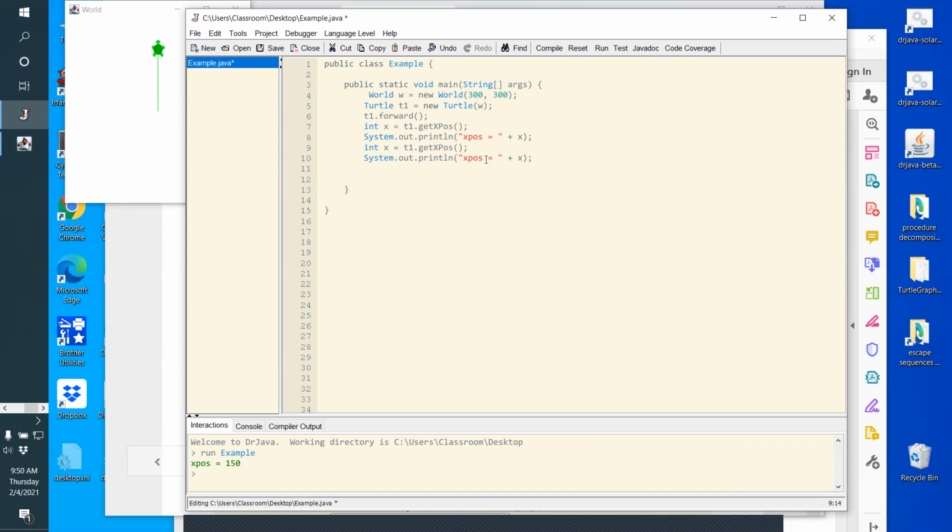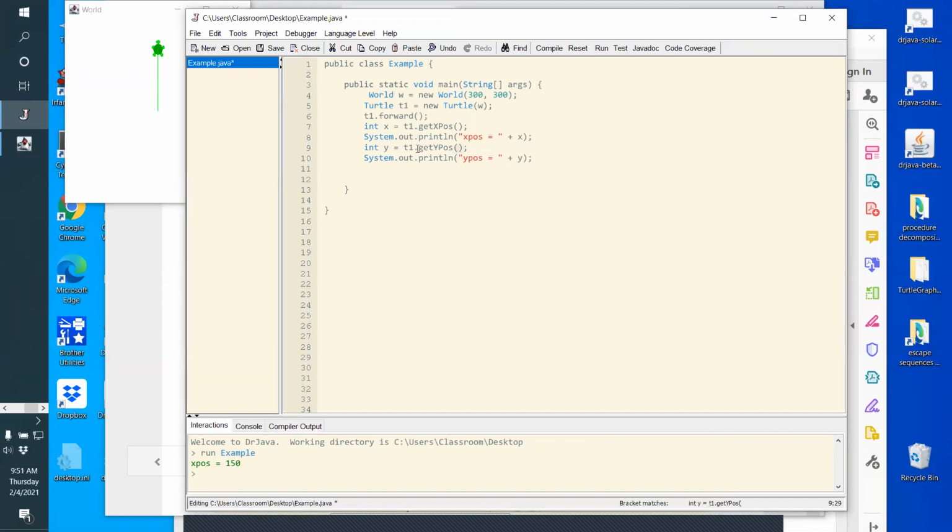So int Y is get Y position, and then print out the Y position is. Now this is the return value. I need a variable to hold the return value in. So I asked the turtle by calling this method, what is your Y position?